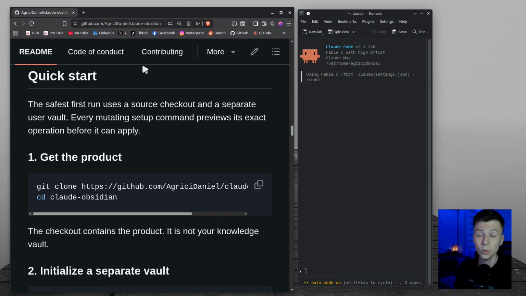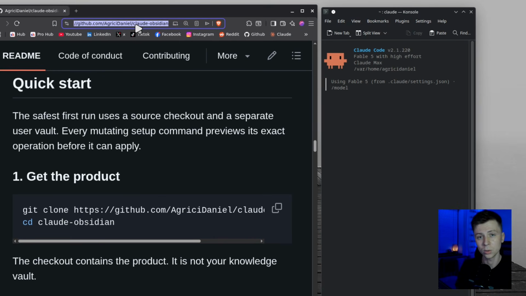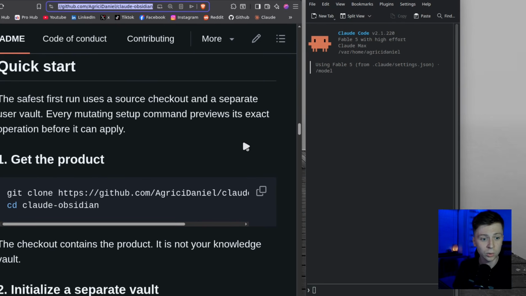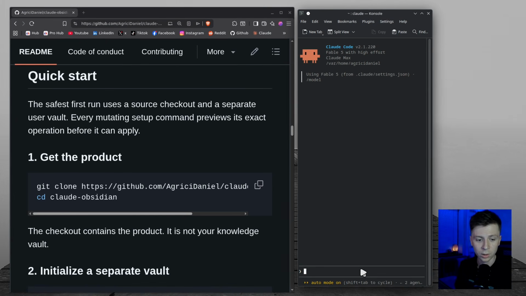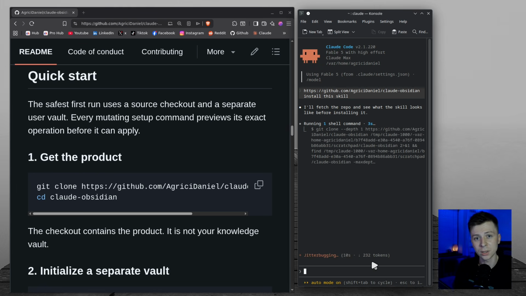To install or update it is very simple. You just need to go to this GitHub and copy the link. You'll also find it down in the description. Copy the link, then go to your Claude or Codex, paste the link and say install this skill. The same should be applicable to your Codex agent. Also, if you want to update this skill, you can just prompt it, update this skill for me, and this is going to happen. It will install the current skill in your system so you can use it for future reference.